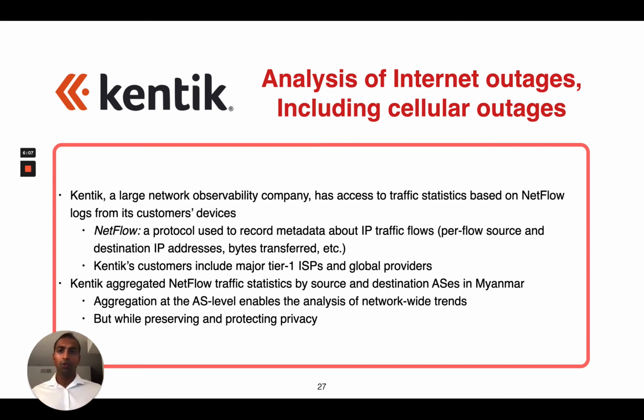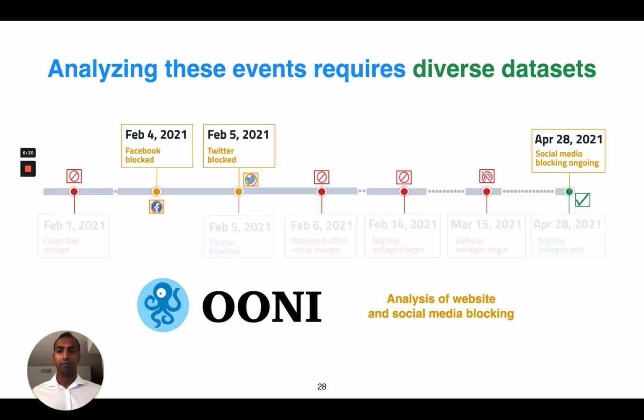To protect individual users' privacy, Kentik aggregated these netflow traffic statistics by source and destination ASs in Myanmar. This aggregation allows us to analyze network-wide trends while still preserving end users' and customers' privacy. I'll now briefly describe OONI datasets that allow us to study website and social media blocking.